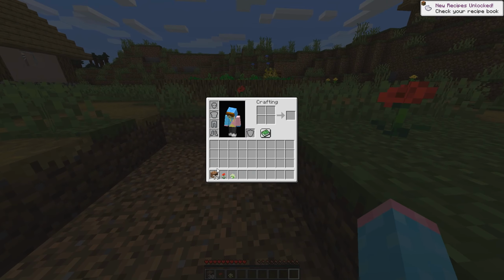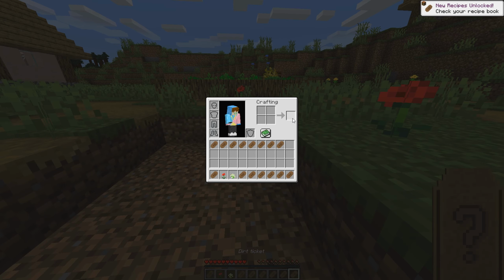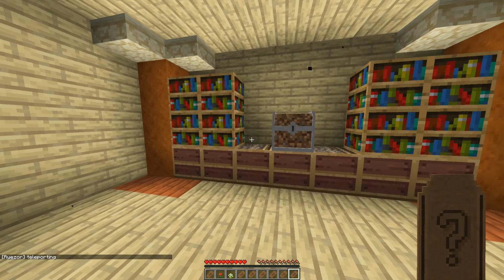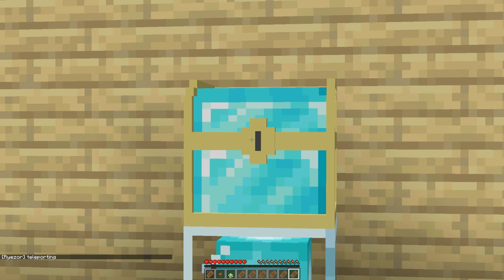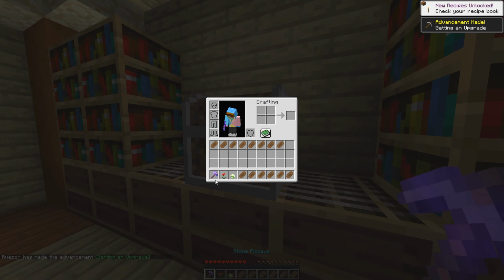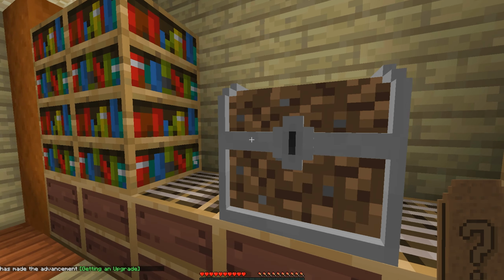All right, and as you can see, I have 30 dirt. And if I do this, I get a dirt ticket. Now, if I right-click the dirt ticket, I'm here at the casino and there are three chests: dirt, iron, and diamond. I'm gonna open my first dirt chest. Give me something good. Ooh, that's actually not bad. I have a lot more of these to go through.